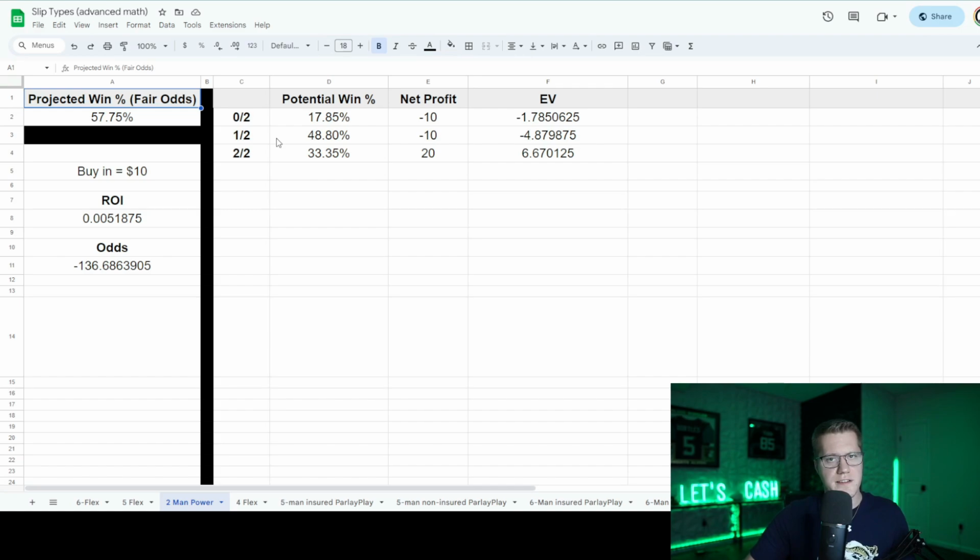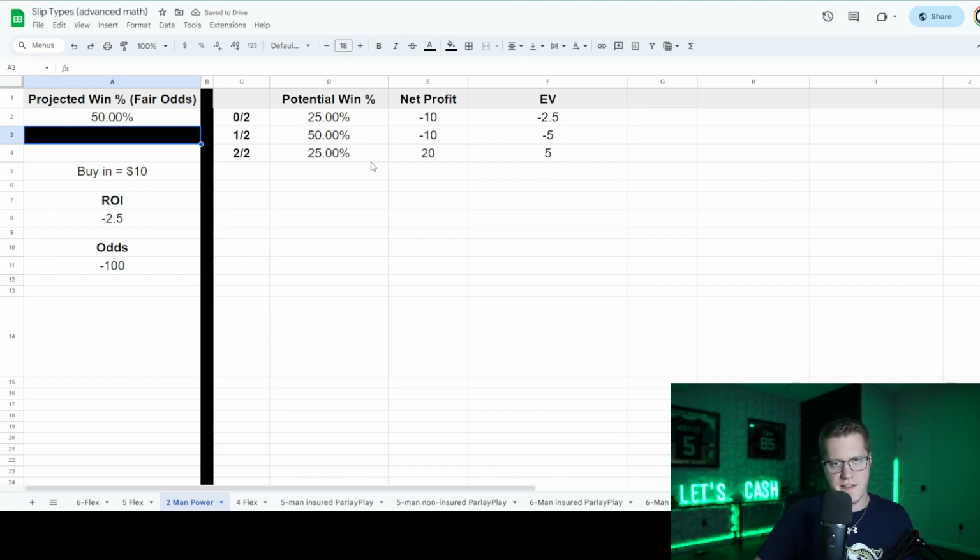Let's just hypothetically say, for the sake of simplicity, that I'm just a casual sports bettor and I'm hitting my legs at 50-50 odds to hit, meaning that every single slip that I enter on PrizePicks, regardless of the type of slip, I'm hitting each prop at a 50% hit rate, because that's usually the average for any sports bettor, right? I'm not breaking even, obviously. That's how PrizePicks makes their money. They're putting in some added juice.